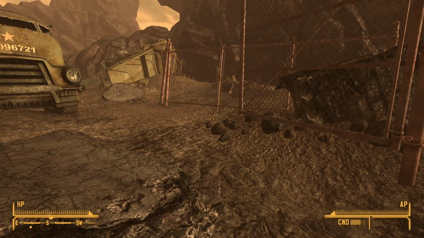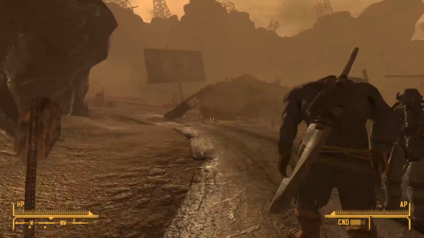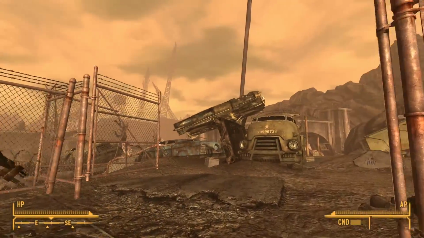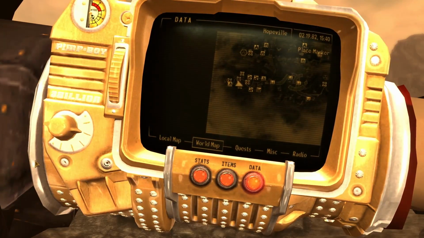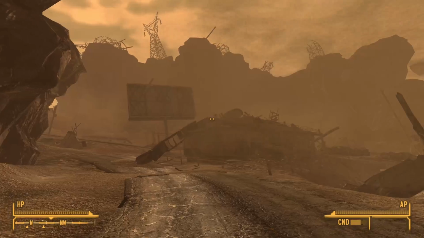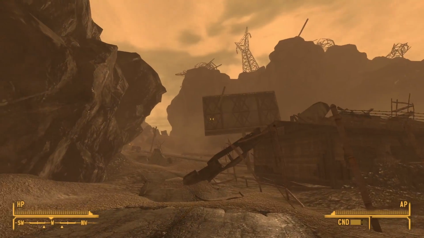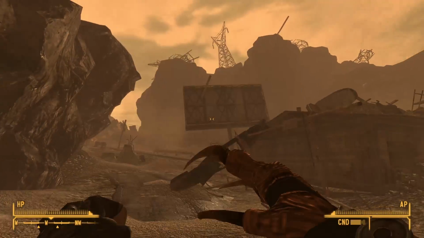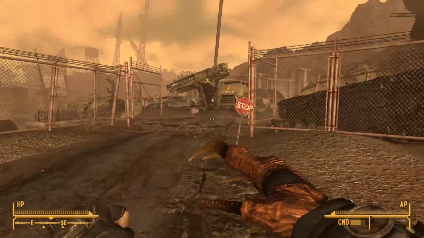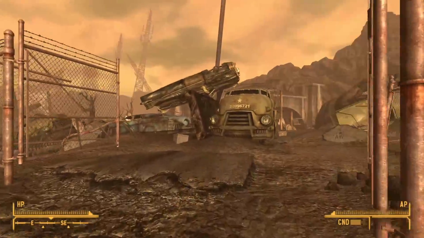Today, we're going to go after the Ulysses logs that he's left behind throughout the divide for us to listen to. The first one is going to be here in Hopeville in the loading station down here. Now, I think the actual first spot you open up into in Hopeville is right over there, so you'll just follow this road down. There's an easy locked gate right about here.